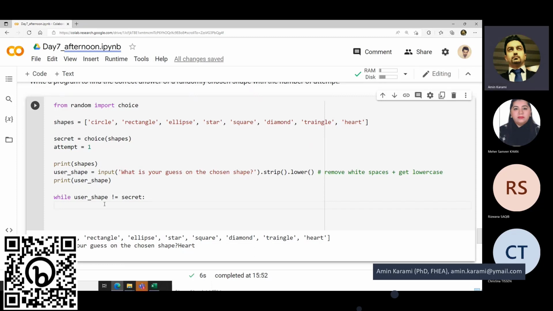We have to keep generating new shapes. We have to keep asking the end user until it matches, looping until he gives the right answer. So how can we keep it?